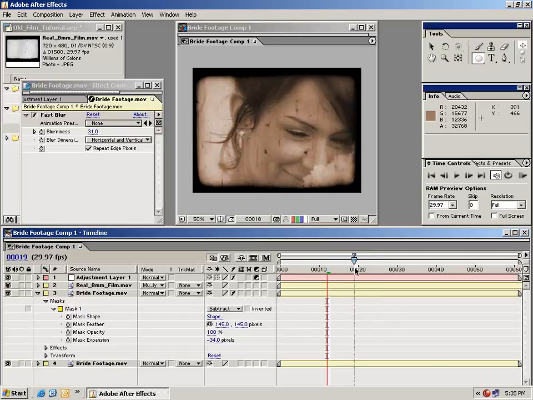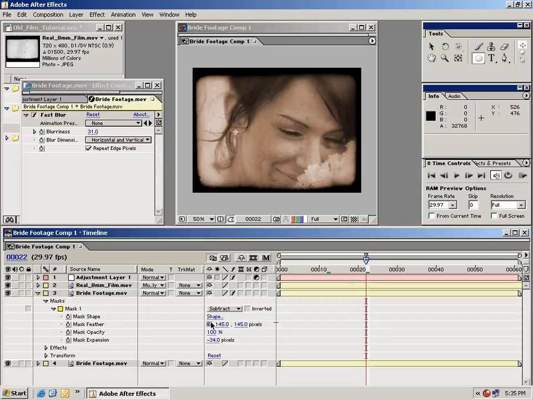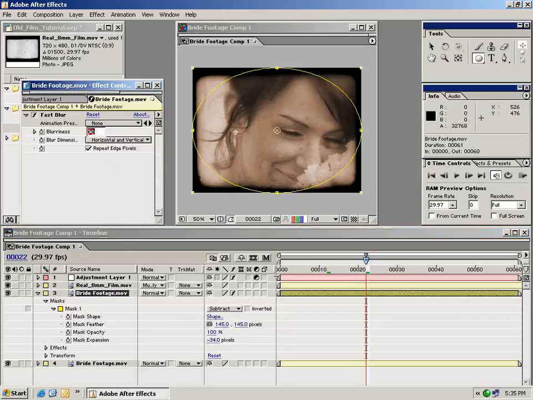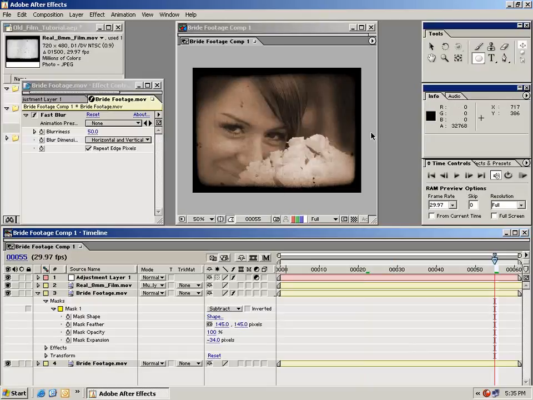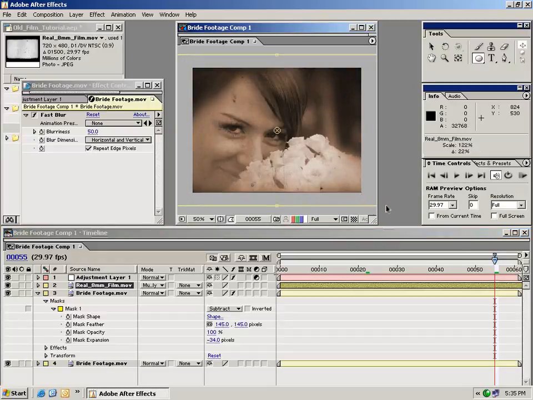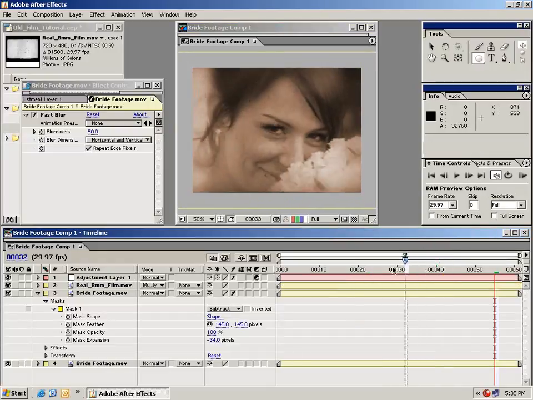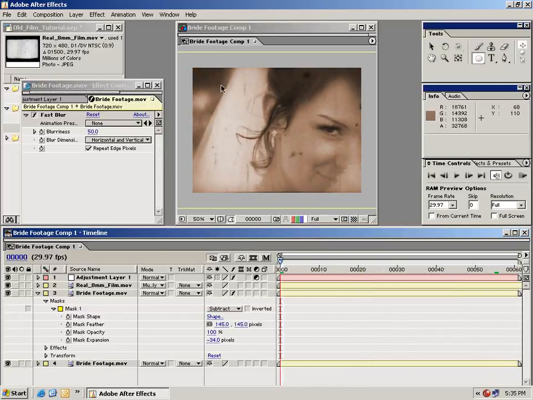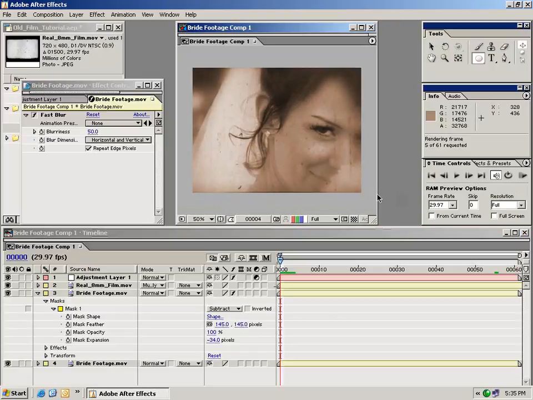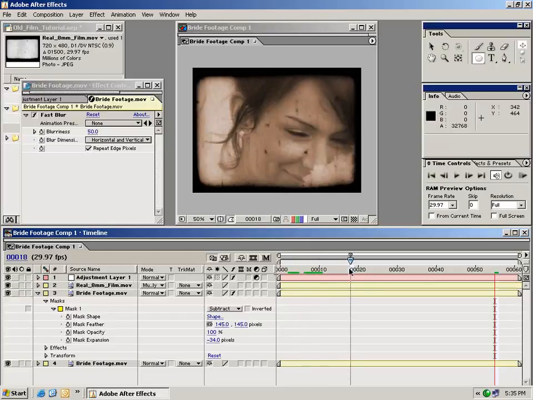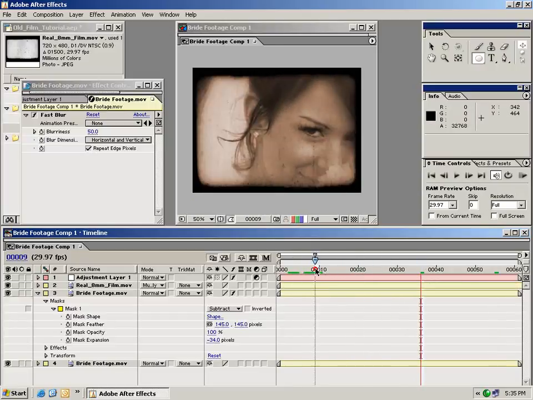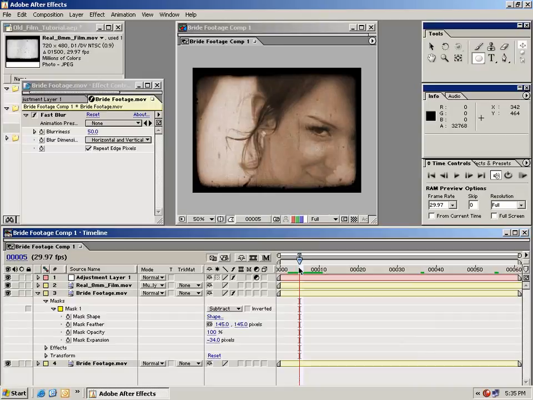So now, as you can see, we have these really blurred edges, and we can even go back into this layer and boost the blurriness, maybe to about 50. So that gives it a really nice look. If you don't want to have these outer borders, what you can do is select the real 8mm film loop and just increase the scale of it. That way you still get the nice dust and scratches, but without that little vignette mask, depending on what you're doing. I kind of think it's a nice effect. It adds that projected on the wall look or whatever. So anyway, this is how you can create an old film look right inside After Effects.